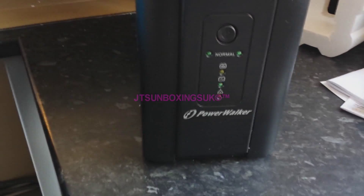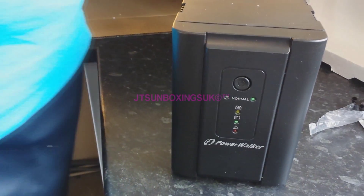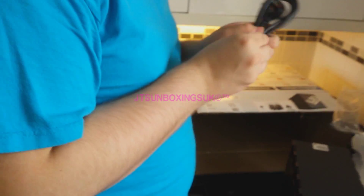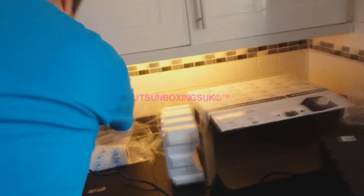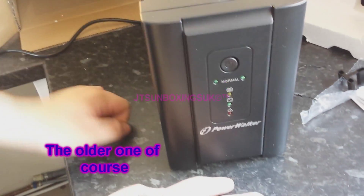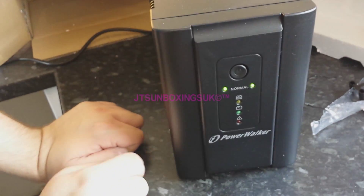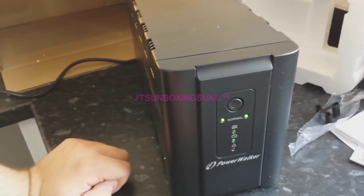So, as it has the power cable, I'm going to quickly plug it in the wall and we've got to start it up. Right, let's plug it in. As you can see, it looks a little bit identical to the APC UPS. We're on — normal. It's doing a cold boot there.